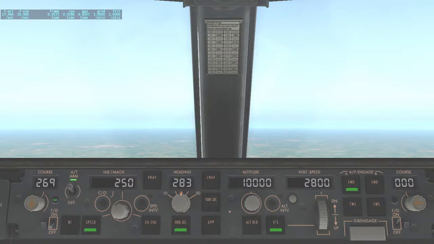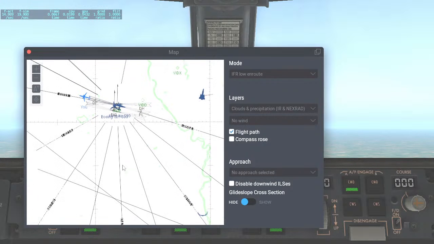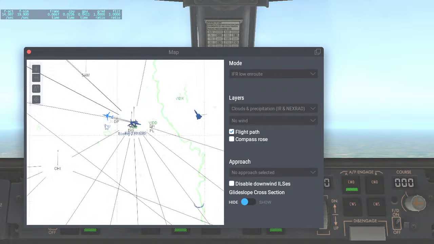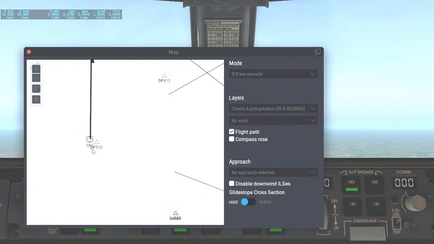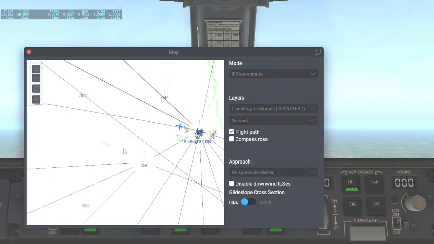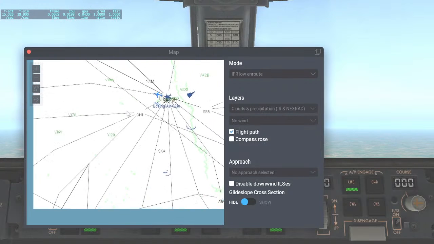Let's see where we are actually going. This is the map and here we are. So we want to land on a runway on which this plane can land, because on shorter runways I don't think this plane can land.